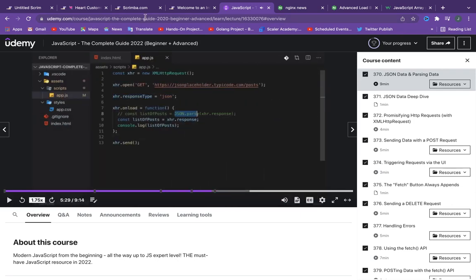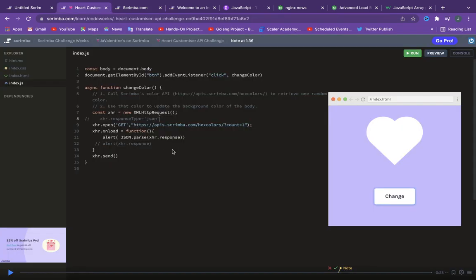So now that we have our object, now what we can do is assign it to something, right? So assign it to an object, and it had a colors property, right? I don't know.